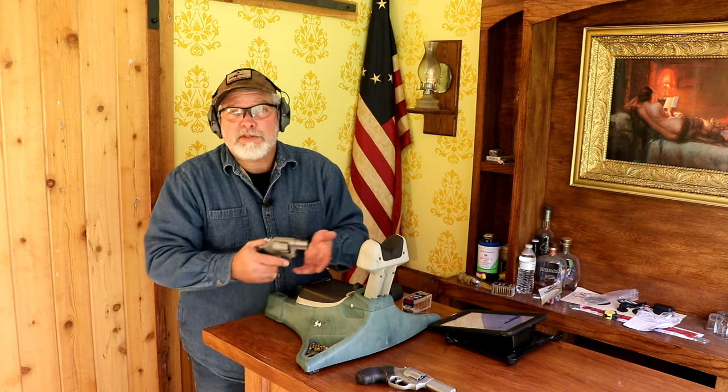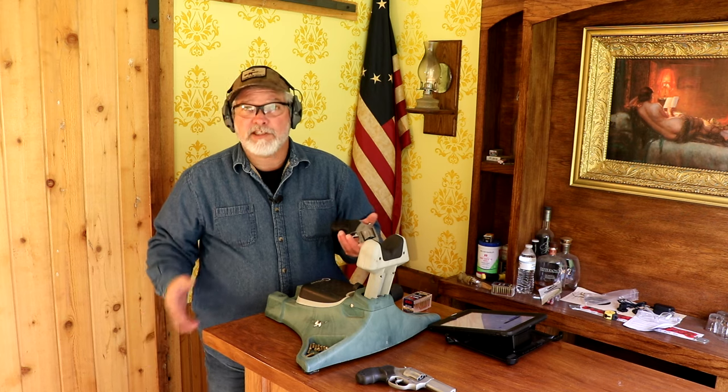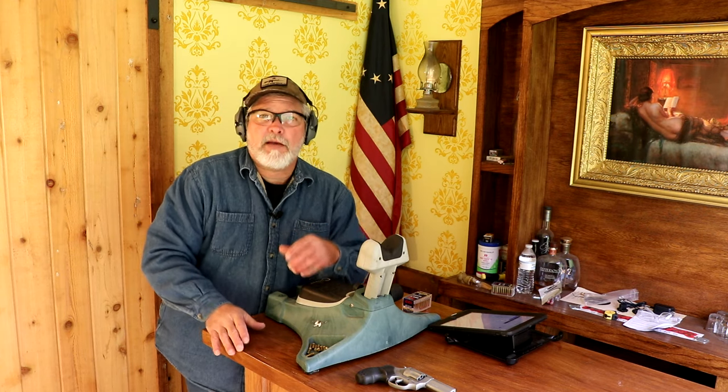The reason I wanted the two-inch barrel was a couple different reasons: it's a little easier to conceal, plus I had already made a holster for the 605, which makes it a good choice — it fits right where I want to keep it. Let's put another target up there and check it for bullet tumbling, because that was another issue I wanted to find out with this two-inch barrel. With the NAA North American Arms Revolver in 22 Magnum there was a lot of bullet tumbling, and with the Standard Manufacturing Thunderstruck those had little short barrels and there was some tumbling there too. So we'll put a clean target up and see what it does.